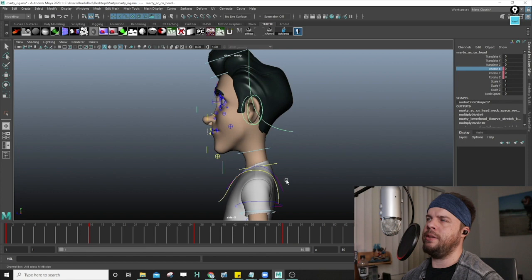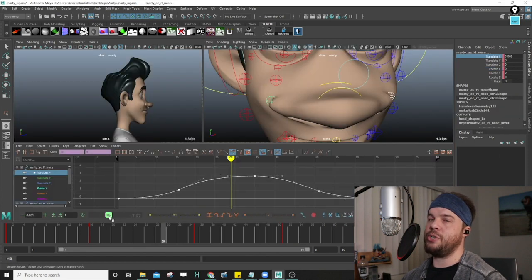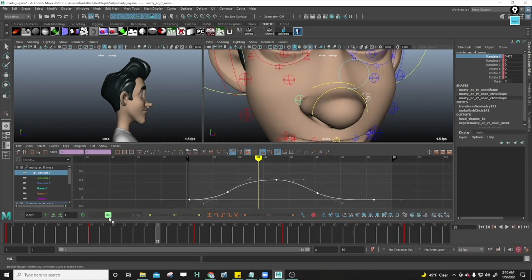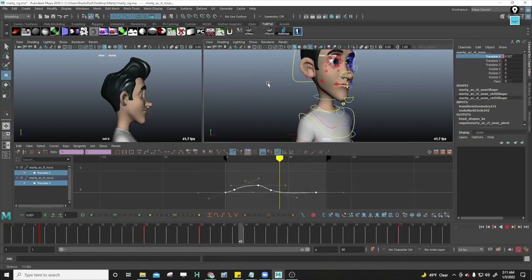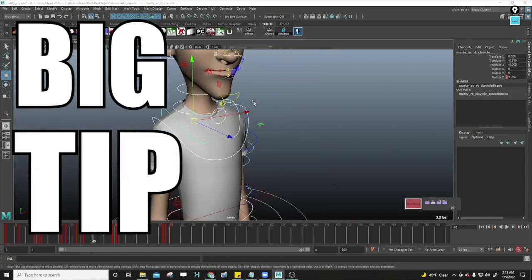One more small detail that you can give to your character is the nostril animation. The nostrils are very small, but you want a nice sharp out in order for them to read. So even though they're small, the changes will be minimal. This is just another little small detail you can add to your breathing cycle in order to give it a lot of life. So here's a big tip.